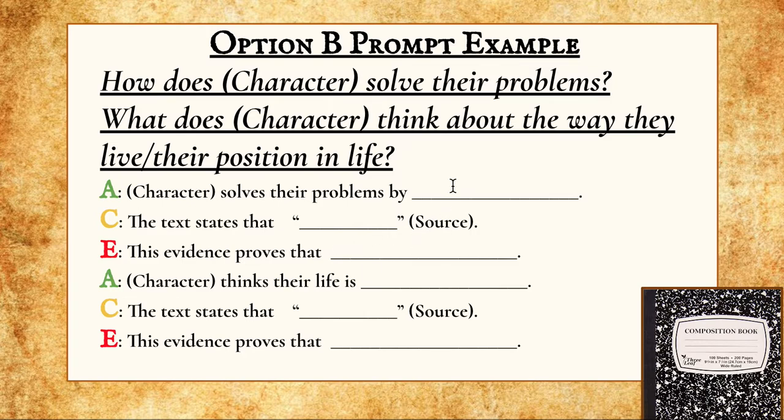Now, in the last lesson, we did talk about dialogue, and we don't want you to be confused thinking that these right here mean that you have to find a piece of dialogue. This is us quoting anything in the book, whether it's something someone said, something Ponyboy thought, just a description of what's going on. We're going to put these for that too. So this does not have to be dialogue evidence. It can be any piece of evidence from anywhere in the novel. Dialogue or otherwise. So dialogue is usable, but it doesn't have to be dialogue. Again, when we're quoting texts in our writing, we also use quotation marks, 2 uses for the same idea.